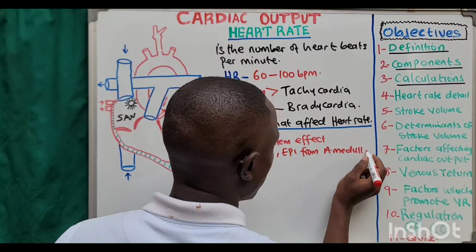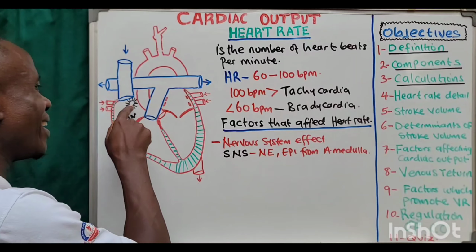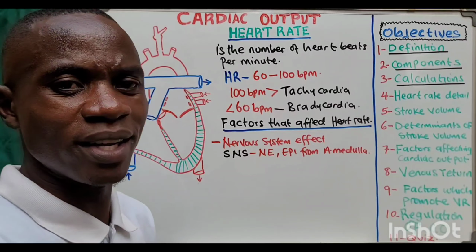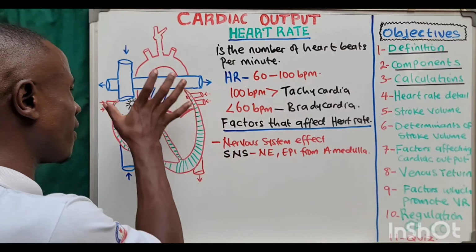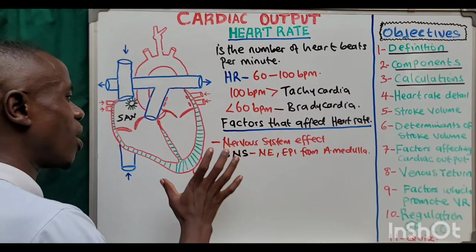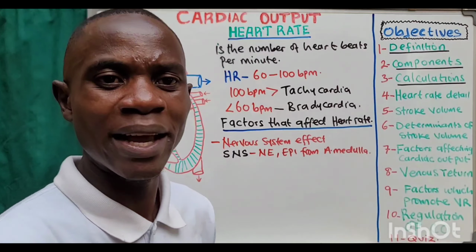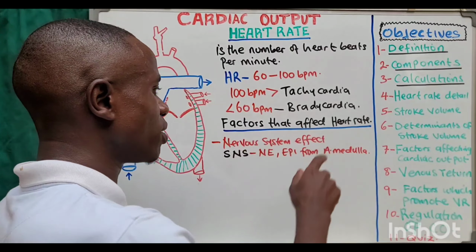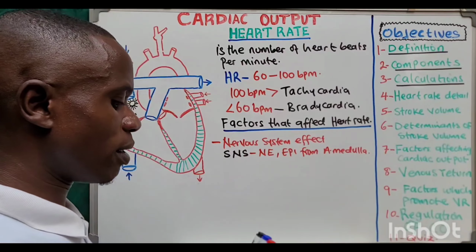Okay, so now these molecules can come over and then stimulate the structure which we call the SA node, increasing its firing ability, which will increase the flow of action potentials throughout the entire myocardium, leading to faster contractions. By doing that, heart rate is going to be increasing. So now the sympathetic nervous system is increasing heart rate.